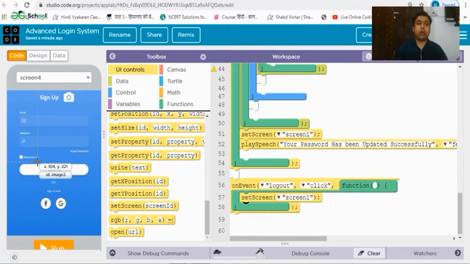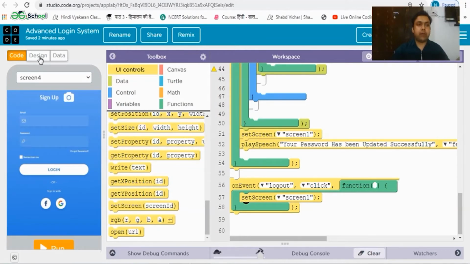So I don't want an existing user to register his profile again and then use this platform. So we can define a button kind of thing over here with which we can help the existing user go directly to the sign in screen and log in to the app using the credentials which he used while creating his profile on this platform.